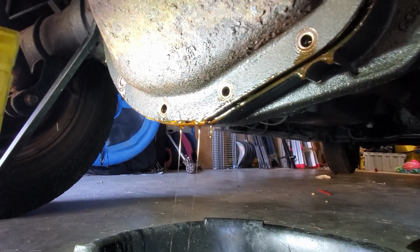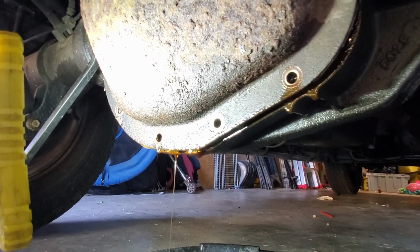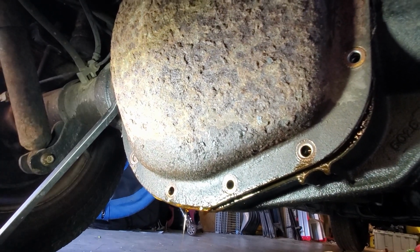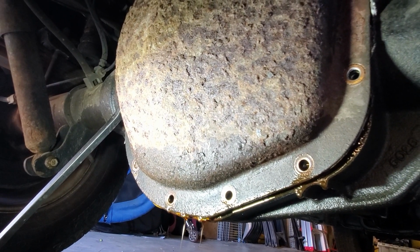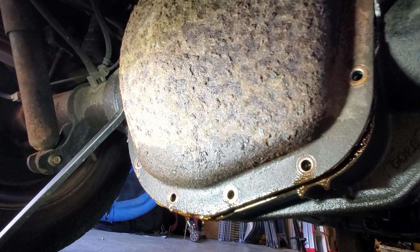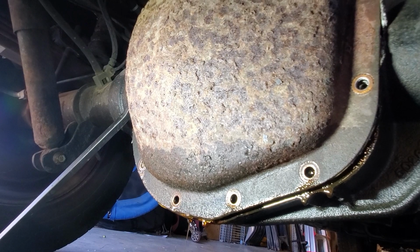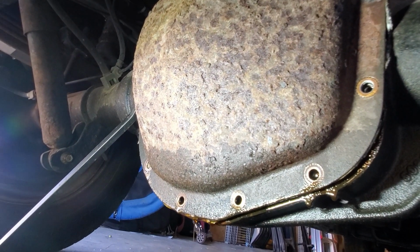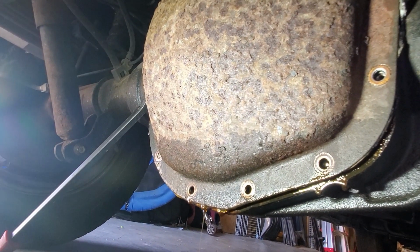Very dark. It might be hard to tell on camera, but this may have been changed recently, but it's definitely leaking, and this cover is really rusty. I don't know if it's actually rusted all the way through, or if this was recently changed and the cover just wasn't sealed well. But either way, I'm going to replace this with a new aluminum cover that should help keep it a little cooler and maybe improve gas mileage just ever so slightly. And we'll get new fluid in just because I have no idea when it was changed last.